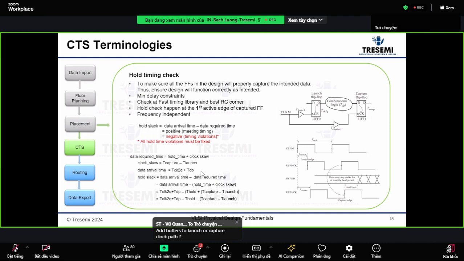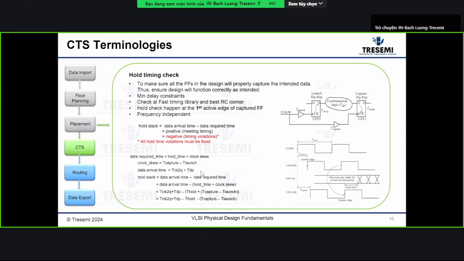Those are techniques the CTS tool uses to balance the insertion delay and the skew. You kind of mixed up timing optimization versus CTS optimization in terms of the techniques the tool uses. So level adjustment and cell relocation is applicable to the CTS methodology, how it is used to balance the insertion delay and balance the skew.